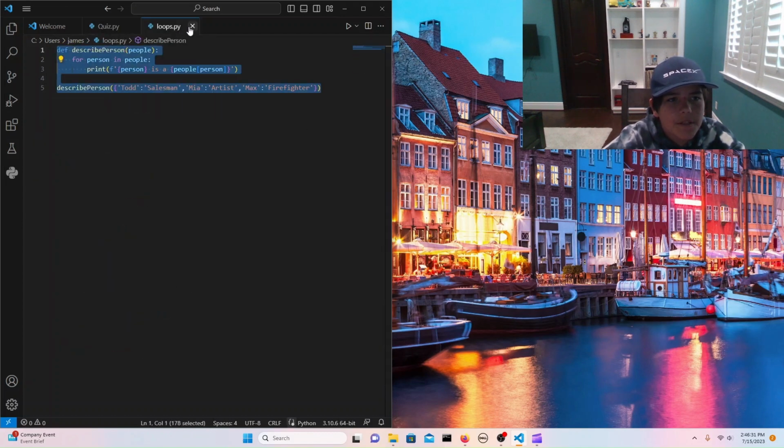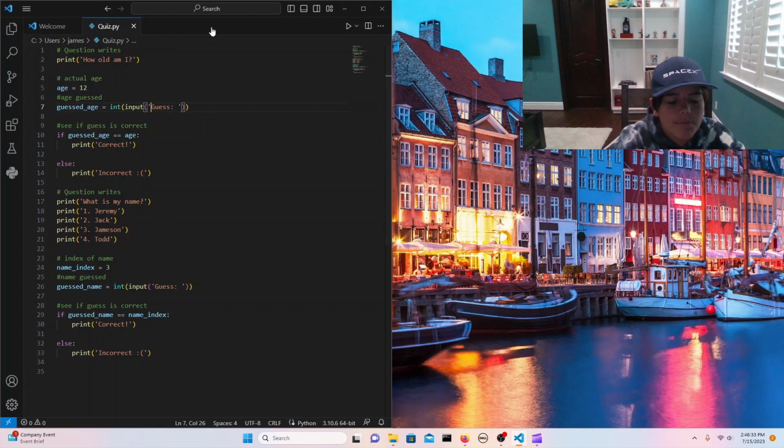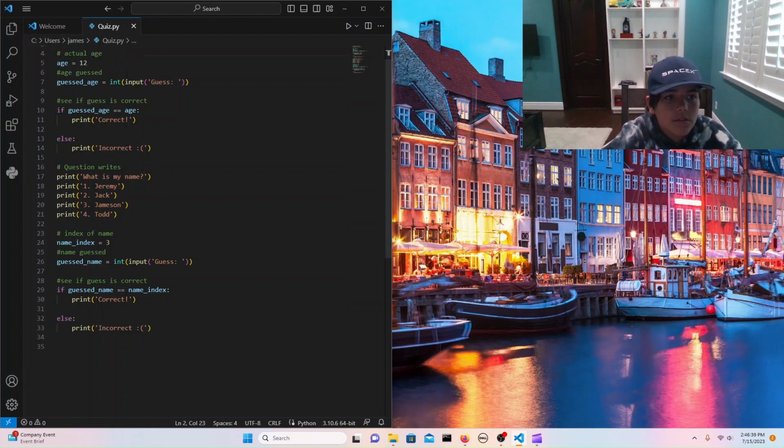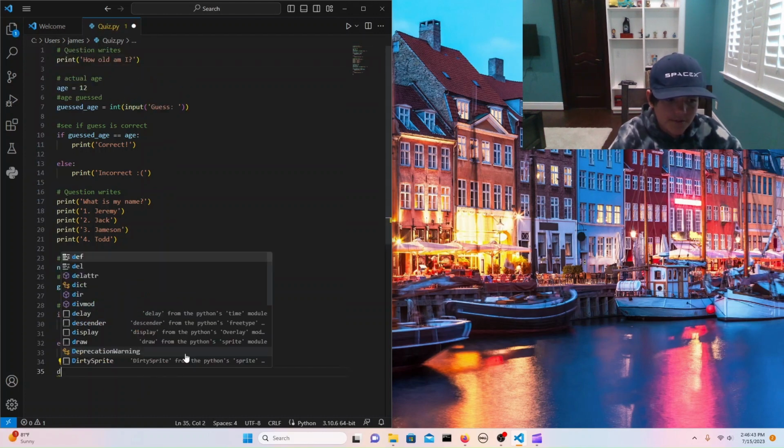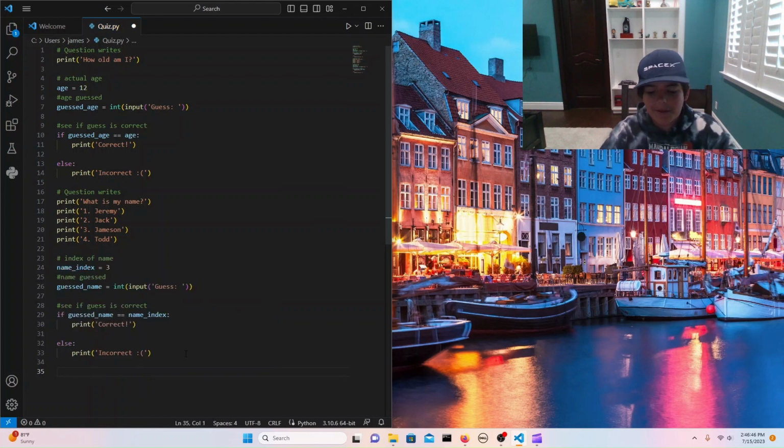So now we'll be using a lot of this to improve our quiz. We can add a couple things, like here we can make a couple functions.